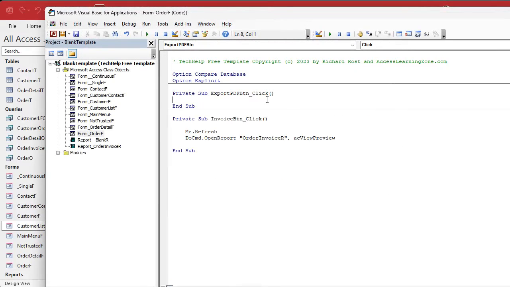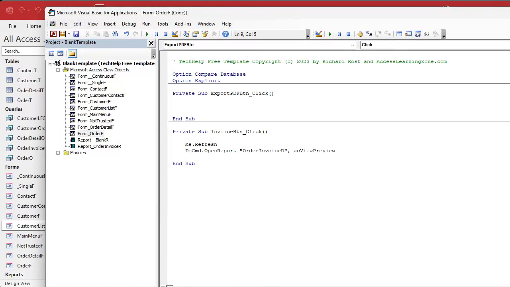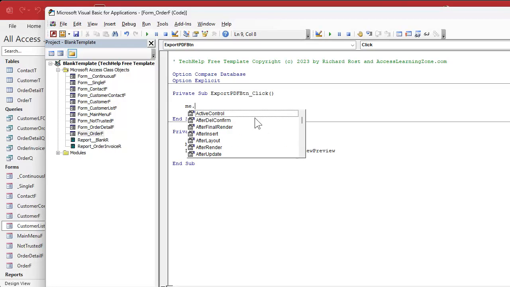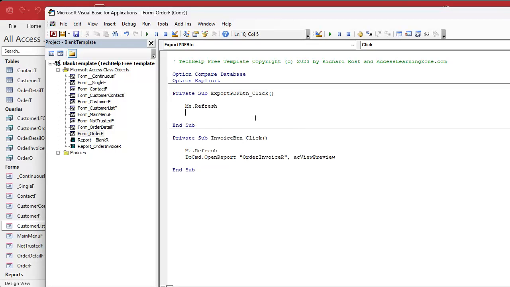This is pretty much what I covered in the other video. First thing we need, just like when we generated the output report here, we want to Me.Refresh first, right? That makes sure that if you made any changes on the form, they get saved, because when the report opens, it's going to get the data out of the table instead of what happens to just be in the form. Got to make sure your form isn't dirty.